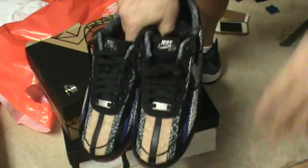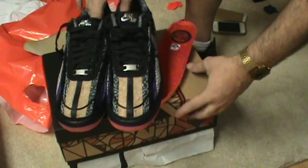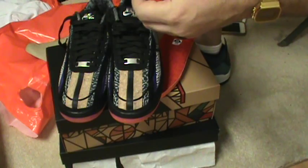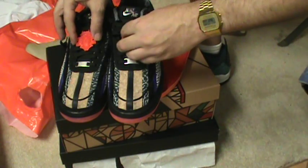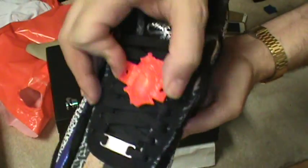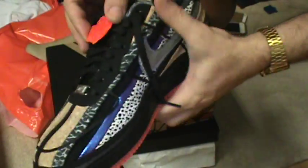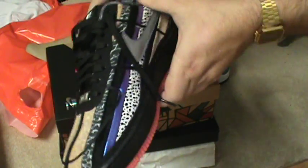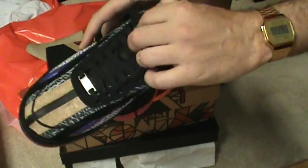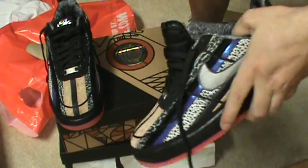Watermelon bottoms on these joints, so whoo. Custom laces — might mess around man, I don't know. I can definitely bust these bad boys on here, maybe with the watermelon bottoms. I'm still not feeling it because these are infra glow. I'll probably get some different laces — some cork, different laces. I like the black laces the way they are. Since two years ago, yeah — once again, here's an insult man.